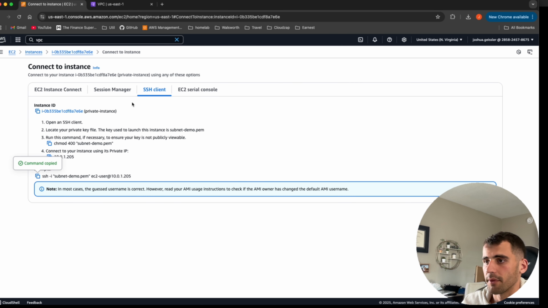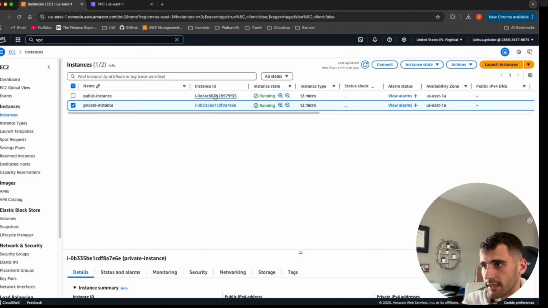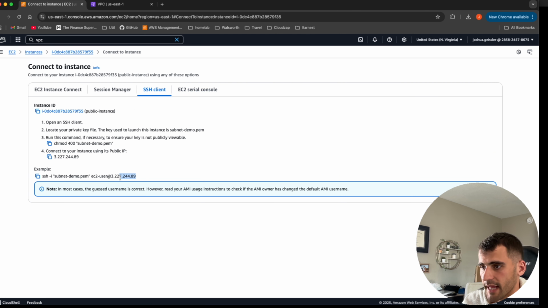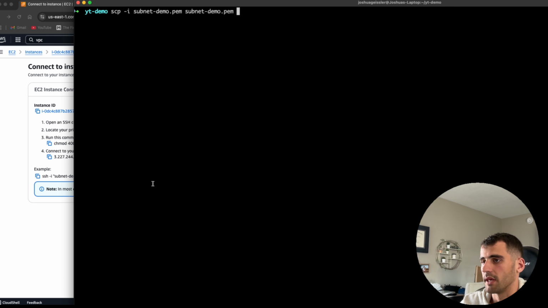Let me actually just copy this to make sure I don't mess it up. So we're going to copy it into the public instance. So if I bring in here, go to connect, it's going to be this last portion here. So EC2 user at the IP. So we'll copy it there. And then I'm going to do a colon and say that I want this to go to the home directory, /.ssh. Let's copy that over.